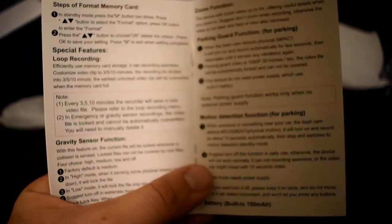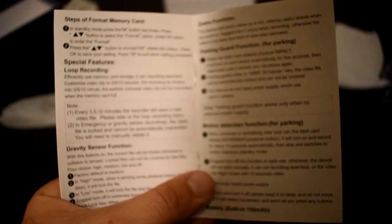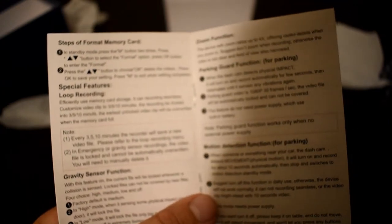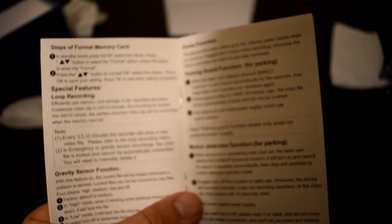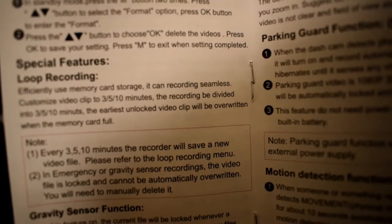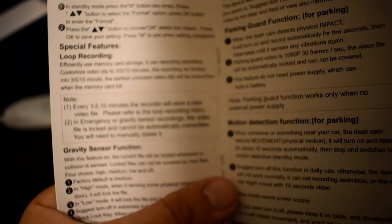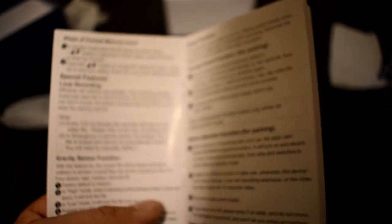Okay, so here's what it says about this whole stop recording thing. It says efficiently use memory card storage. It can record seamlessly. Customize video clips to 3, 5, or 10 minutes. The recording is divided into 3, 5, 10 minutes. I'm just reading what it says, folks. The earliest unlocked video clip will be overwritten when the memory card is full. I guess that's the jury on that.